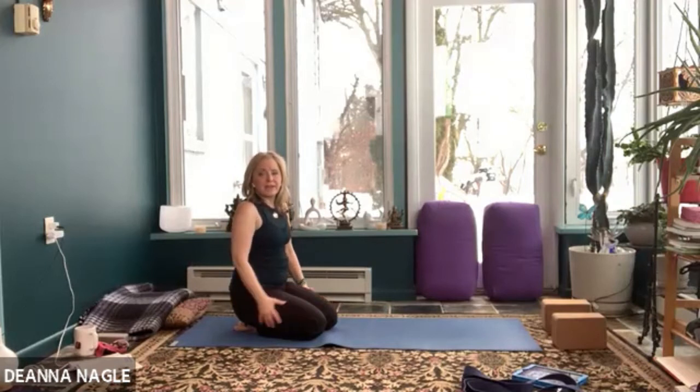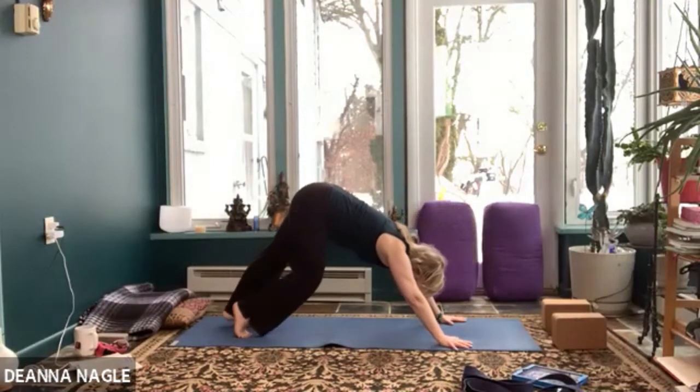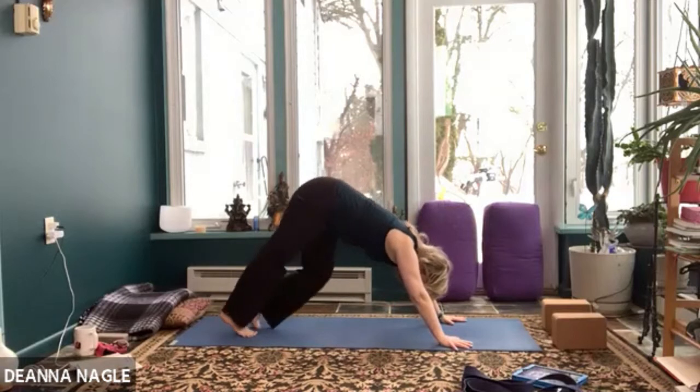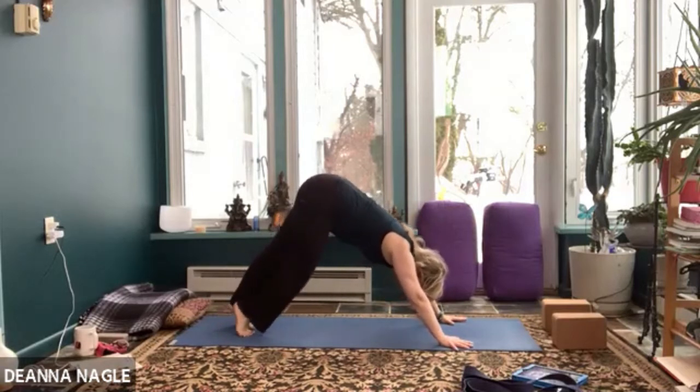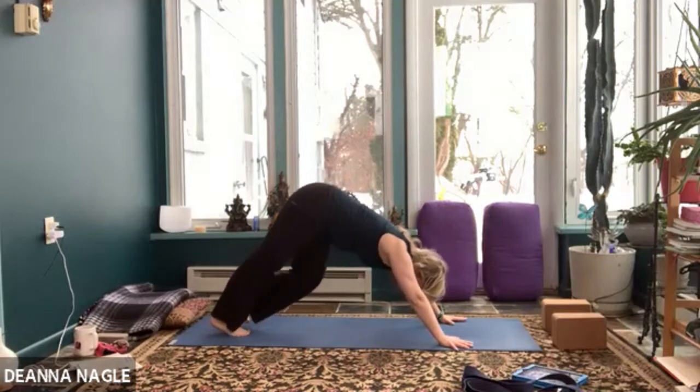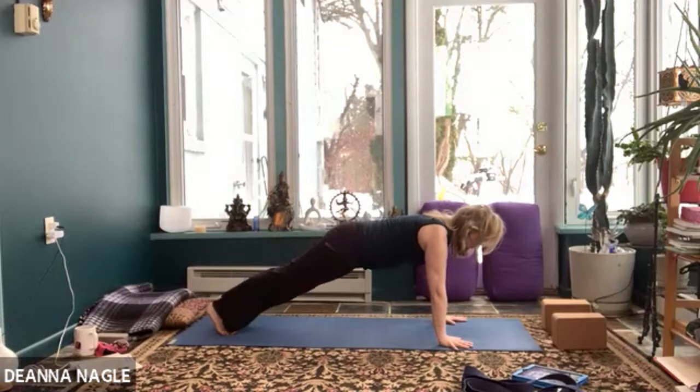And if you can manage to keep that low back lengthened, you might be able to start to straighten the legs a bit, sending your inner thighs back. Maybe pedal it out a little bit, bending one knee, then the other. On your next inhale, let's come forward into plank pose, top of a push-up, and pause there for a moment.